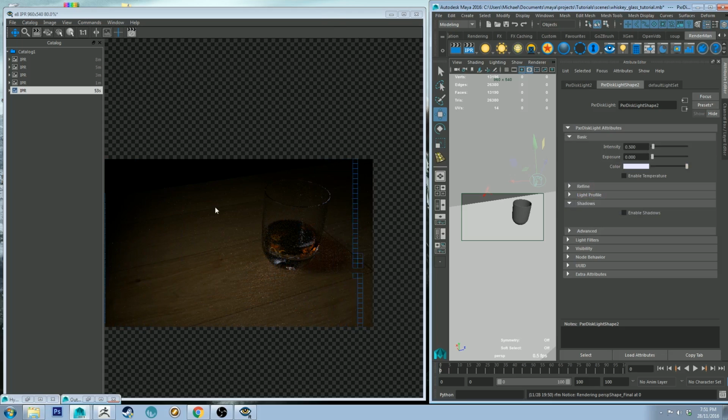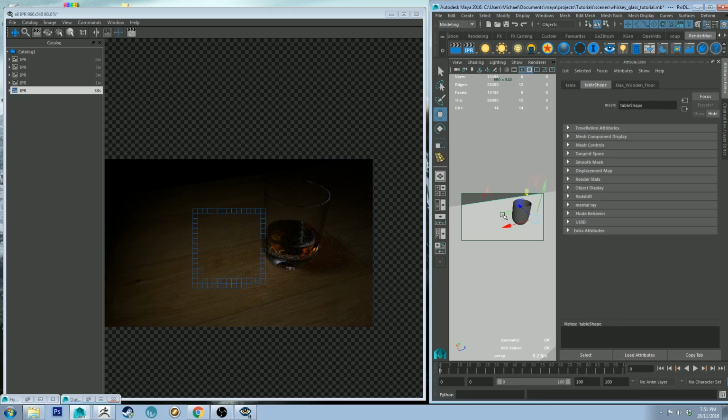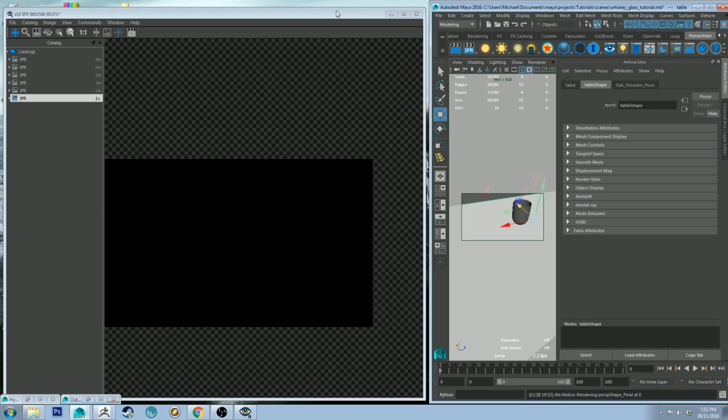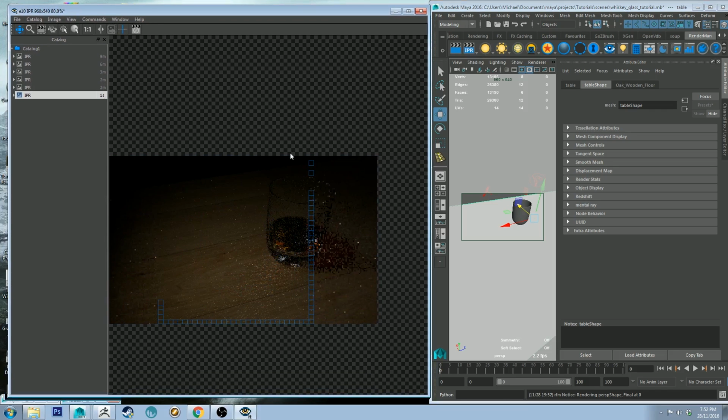So that looks pretty good now. The table's in a good spot. This panel here is now framing our object a little bit more. I could probably do to have the whole thing shifted just a touch. This is one of the problems with Renderman, is that you can't update geometry while you're rendering, but that's fine. A GPU renderer like Redshift is able to. There we go, it's a bit better.